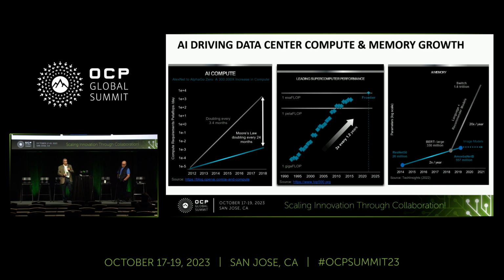If you look at AI compute, the requirement is doubling every 2 years in terms of the amount of infrastructure that needs to go do that type of processing. That's great, 2x, much higher than Moore's Law, right? Moore's Law is every 2 years roughly, and it's kind of sliding out a little bit lately, but the requirements for the compute infrastructure are doubling every 3 to 4 months. And that's not a good trend line, right? And we can see that gap is going to continue to grow.